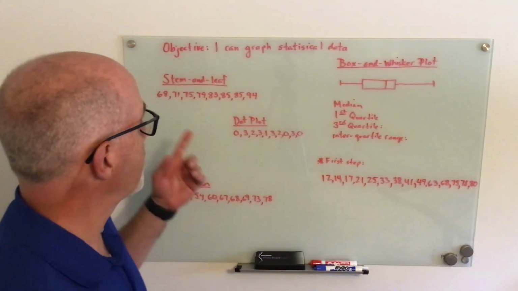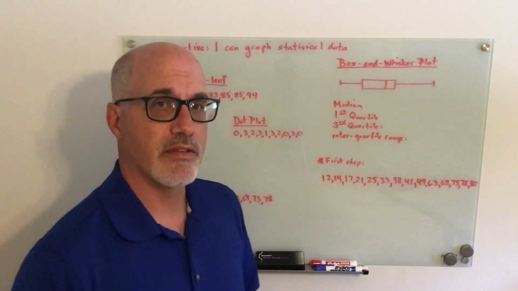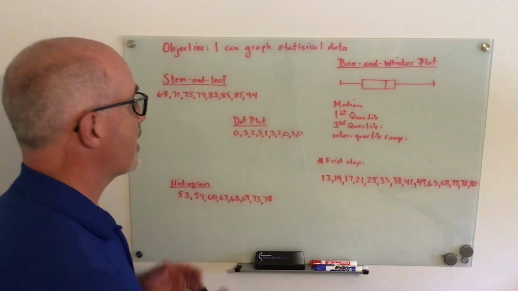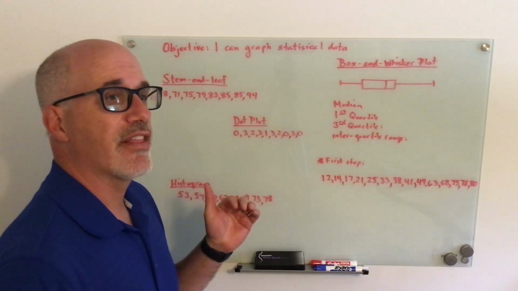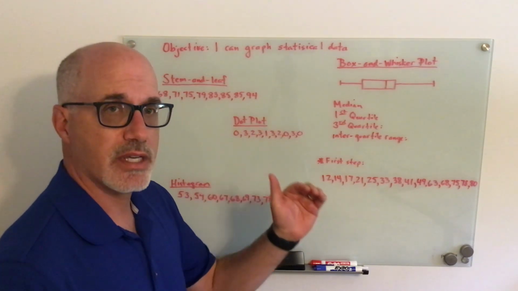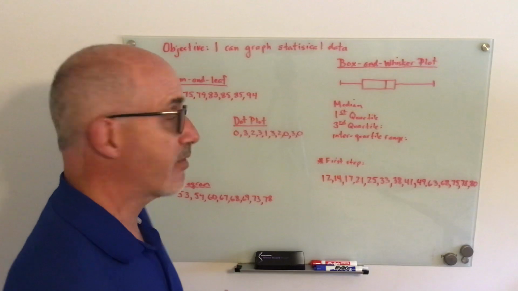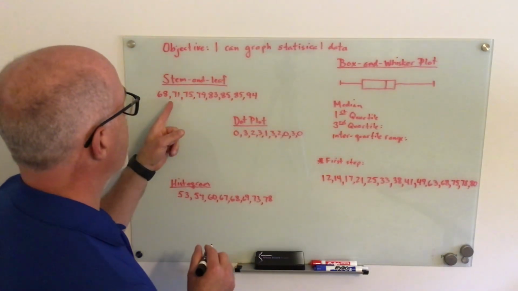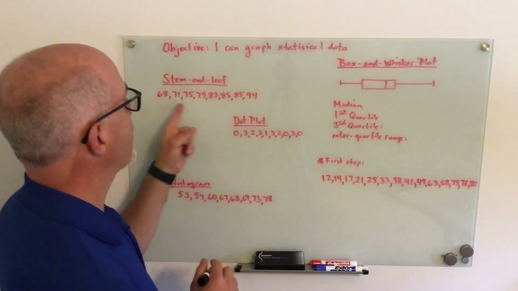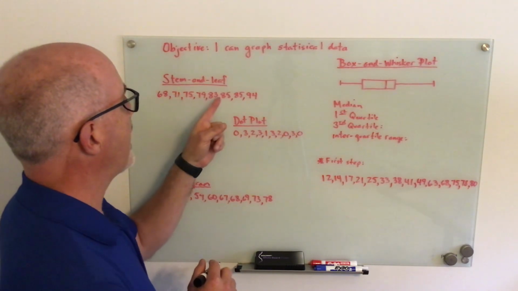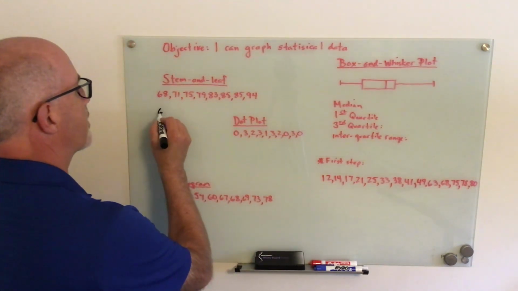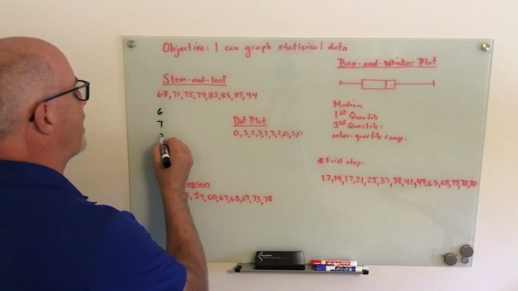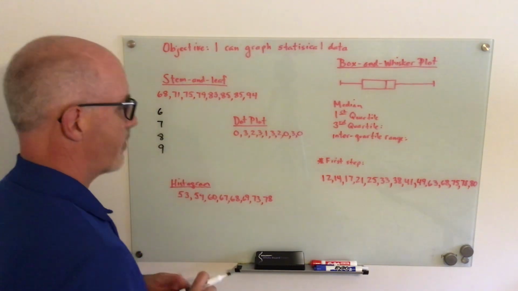So if we look at some data, if we want to do a stem and leaf graph, stem and leaf basically is where you take a digit, list it, and then the second digit becomes what you add on afterwards. So here, if I look at all these data points, I see that 6, 7, 8, and 9 are the first digits. So I'm going to list those, 6, 7, 8, and 9. Those are the first digits.